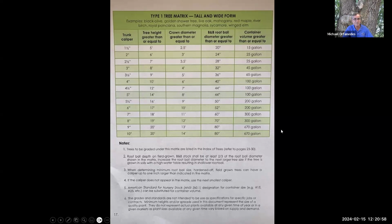So the matrix, as you see it, we start with the trunk caliper on the left-hand side, and you can see trunk calipers ranging in diameter from 1.5 inch to 10 inches. And we take that matrix measurement and then we read over to the right. You see there are columns that speak to the minimum tree height, the minimum crown diameter, that would be the width, actually an average of the width by the depth, and then a minimum root ball size, whether it's balled and burlapped or it's a container tree.